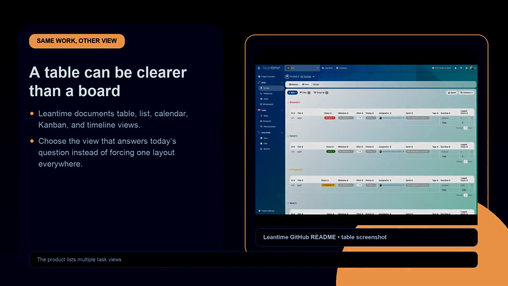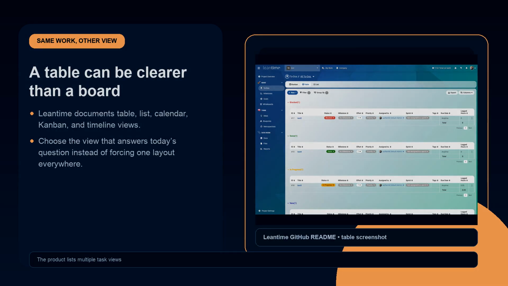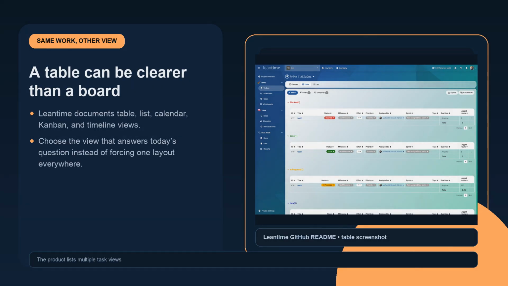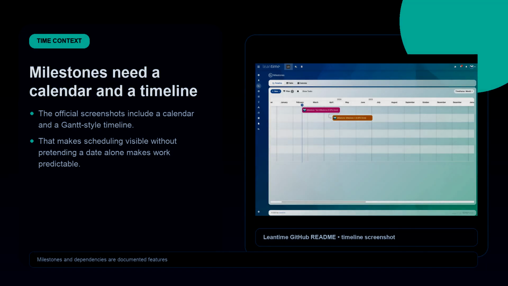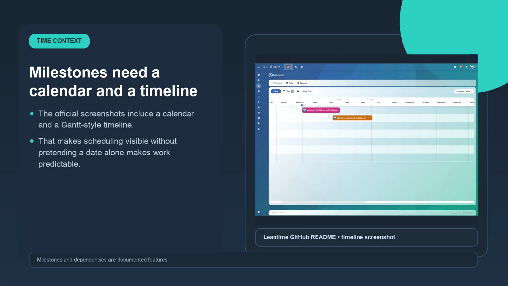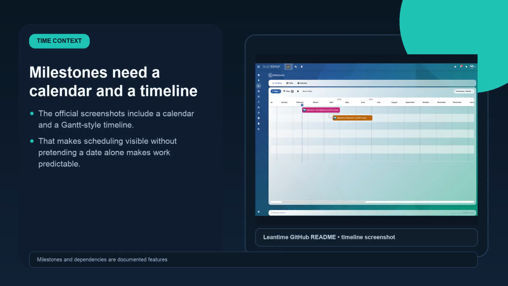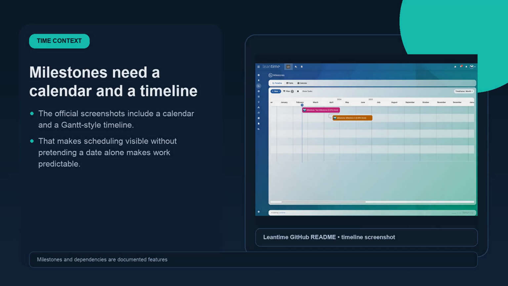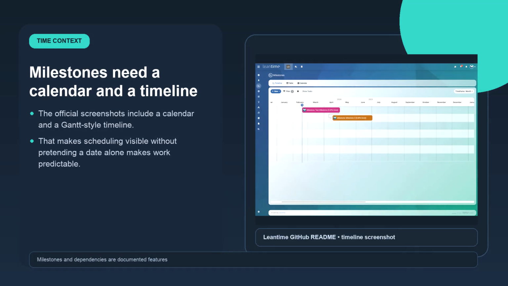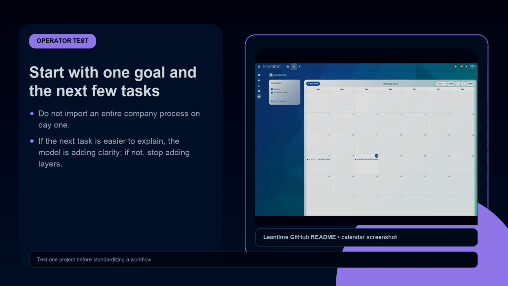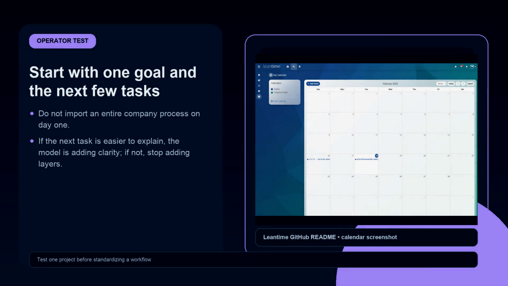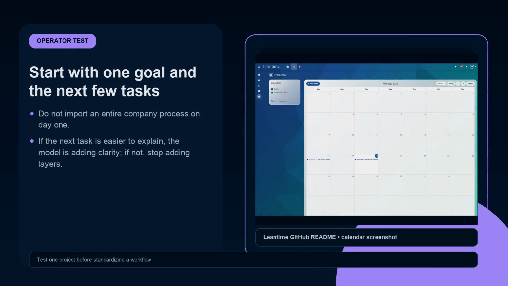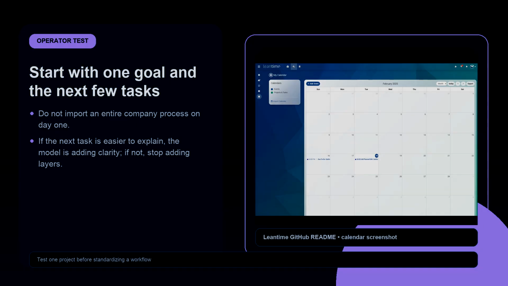The repository also documents subtasks, dependencies, sprint management, risk analysis, lean and business model canvas tools, and retrospectives. The goal is not to sell every team the same ceremony. It is to make the connection between intent and execution visible enough that a backlog does not become a parking lot for everybody else's anxiety. The important test is still practical. Pick one active project, add one measurable goal, and see whether the next task is easier to justify.